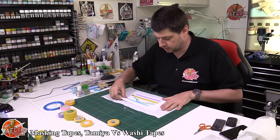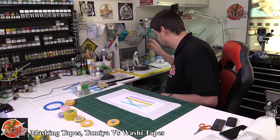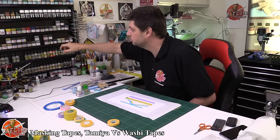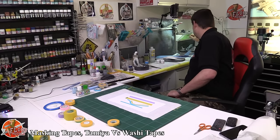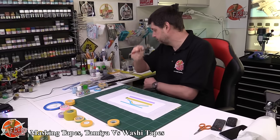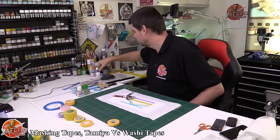So what we're going to do is a standard type of spray down into this. We want something that isn't going to destroy the bank here. I think all my colours are on the airbrushes. So we've got this here, and we're just going to grab, what have we got?